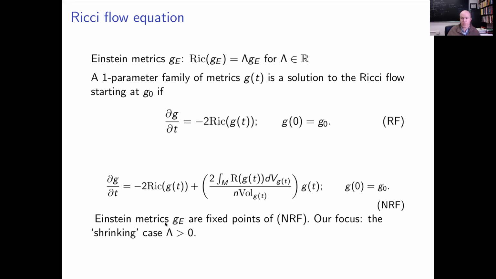So from this perspective, Einstein metrics were studied before this as a natural equation coming up from physics, from relativity theory, but also just from a mathematical perspective. Of course, you could say this is a very natural and elegant condition to study. Okay, so our focus is on the case where the Einstein constants are positive.